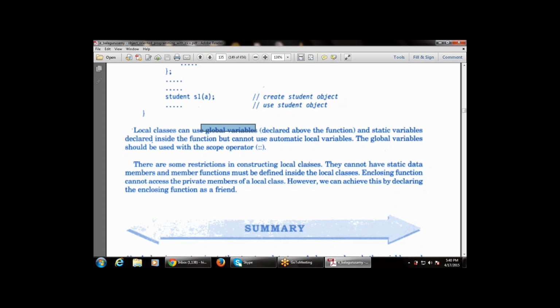However, we can achieve this by declaring the enclosing function as a friend function. So this limitation can be removed by using the friend function, right?